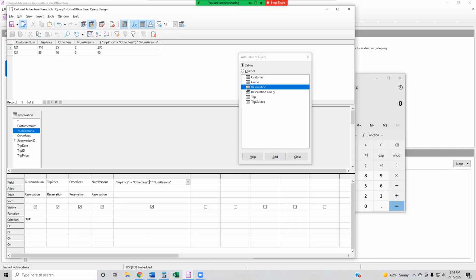I ran across some errors before and I accidentally was using different braces, and that does not work for this. You must use the actual parentheses. Otherwise you'll get different errors, syntax errors, and these types that they don't recognize the column that you're looking for. So be careful you're actually using regular parentheses and not square brackets or braces.